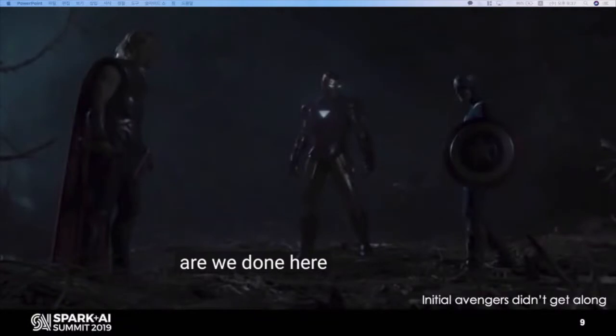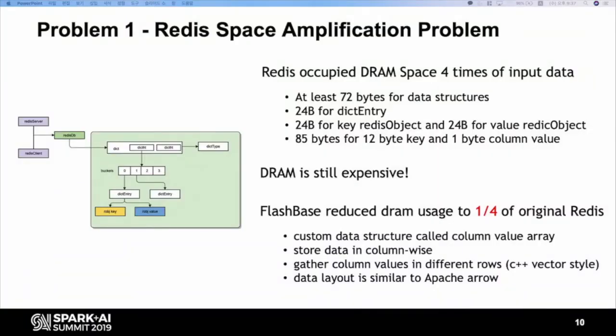But it turned out to be very wrong. As the initial Avengers team did not get along with each other, there were many problems to integrate them as one data store. So the first problem we faced was space amplification of Redis.